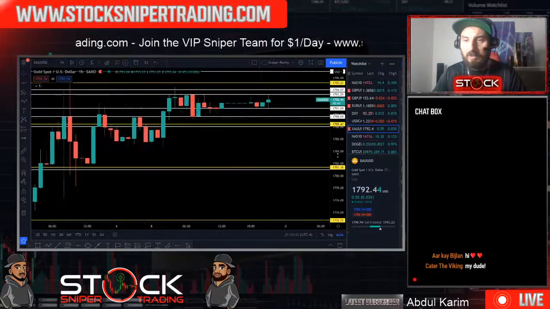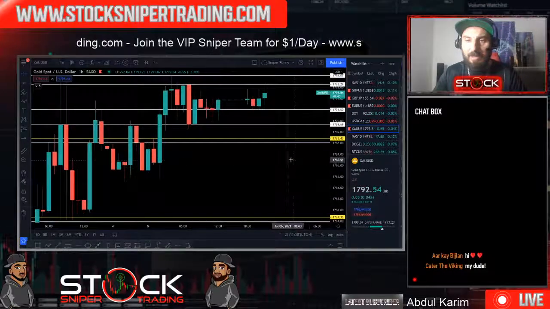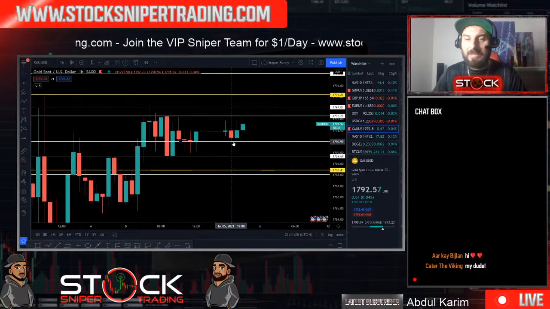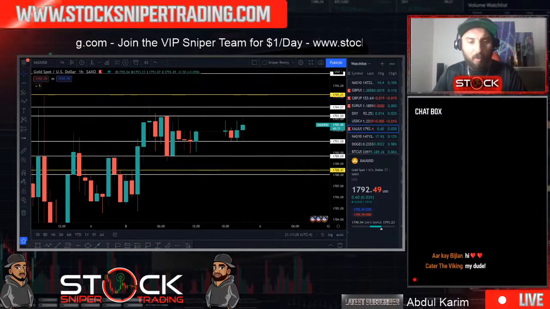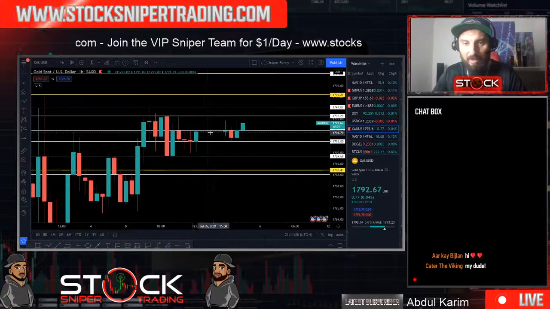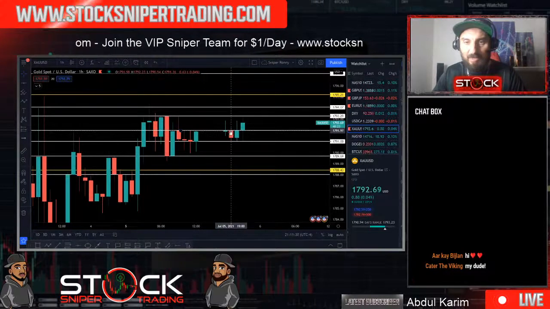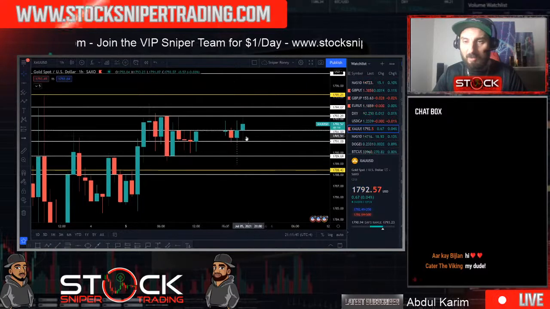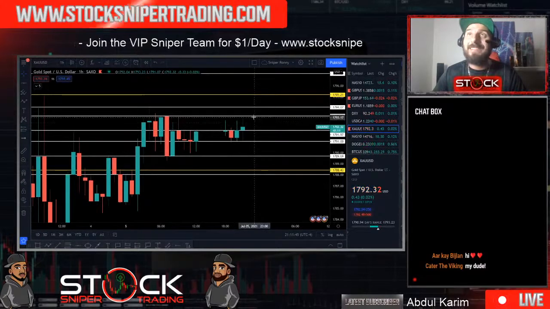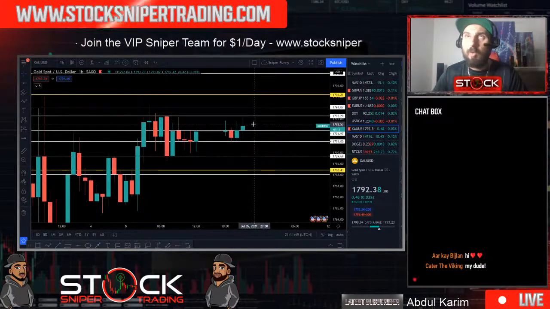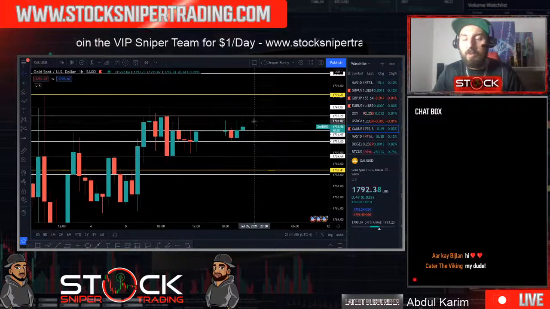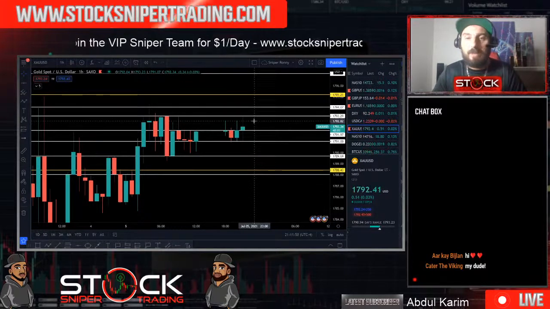Let's take a look at how gold is moving on the 5-minute frame. Again, guys, just real quick: yellow lines represent daily support and resistance, and the white lines represent hourly support and resistance. I'm going to get one more right in here. The reason I'm getting this one is that this is when the market was closed, and we have these spin top bodies closing right above and below. So this is a good area, 1792. You can see how they're spaced apart by about 10 pips, dollar moves. Gold is not really moving right now. It's in a consolidation phase. The markets are slow, but maybe we're going to get some movement in this call.